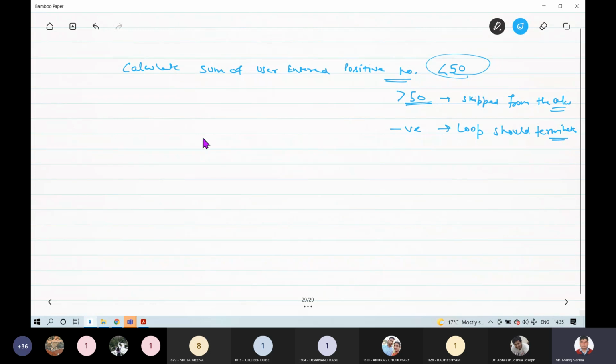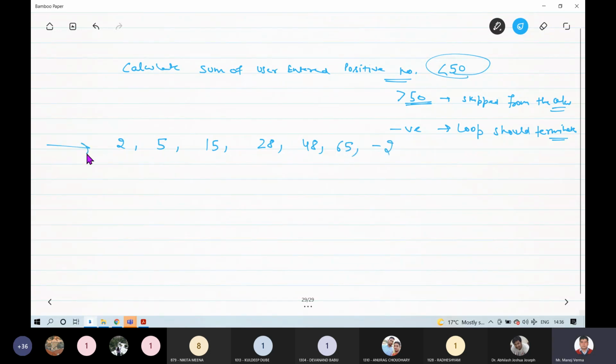Suppose a user entered 2, yes, it should be entered into the calculation and loop will continue. Suppose after this next number is 5, 15, 28, 48, 65 and -2.